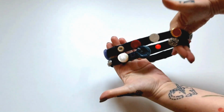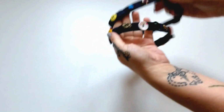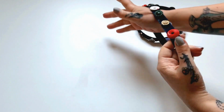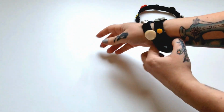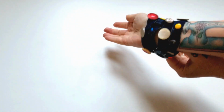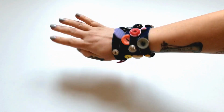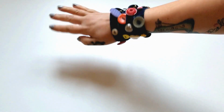Once you are happy with the amount of buttons on your denim hems, then all you have to do is loop them around your wrists. Et voila, you have some absolutely awesome denim button bangles. So simple, so quick, and totally no waste. You do not get any better than that for an upcycling project.